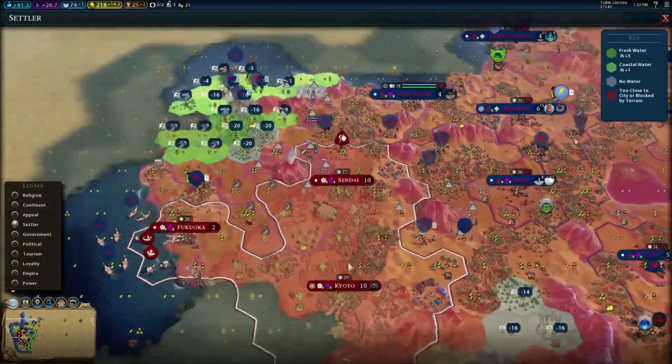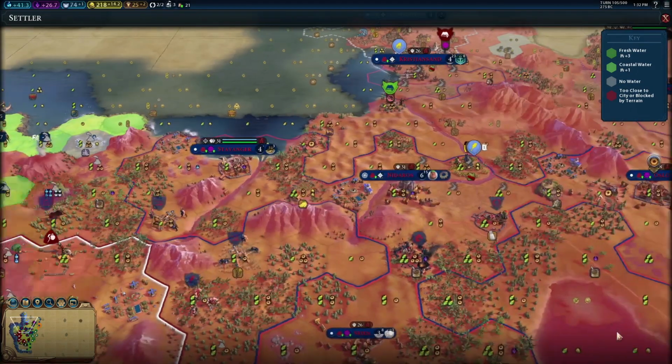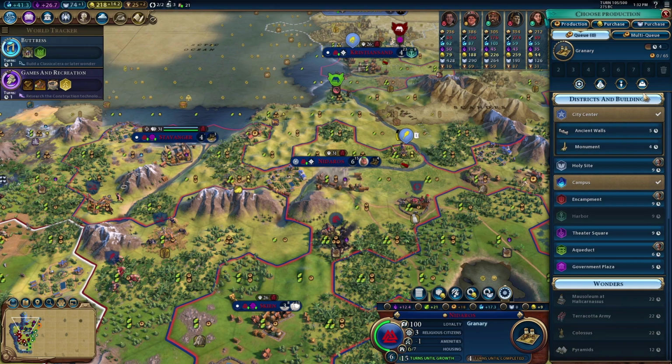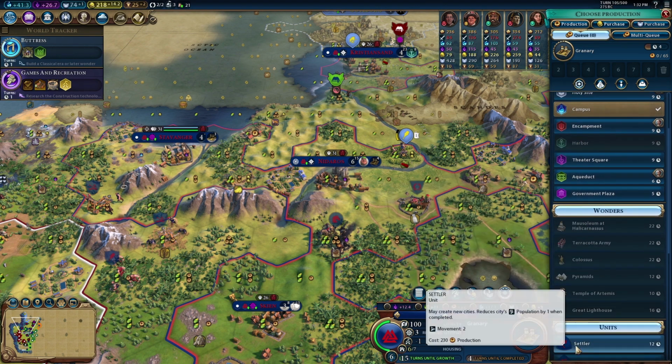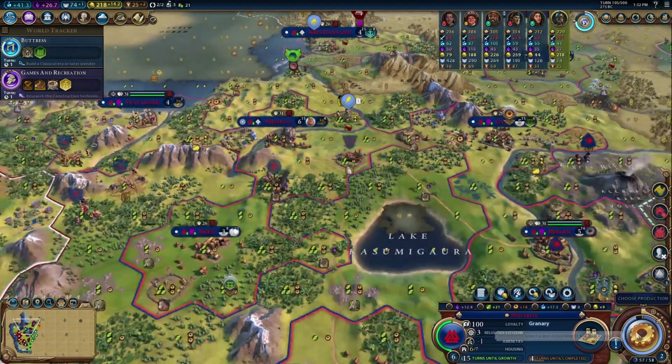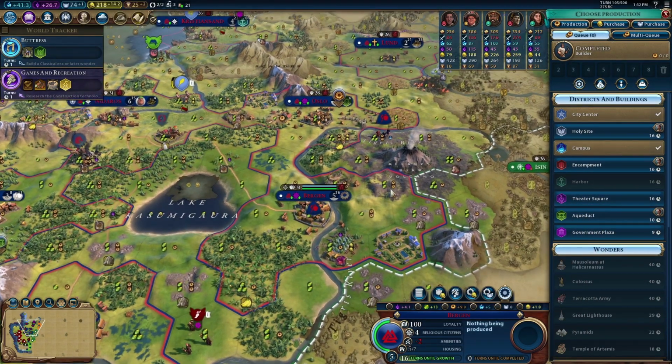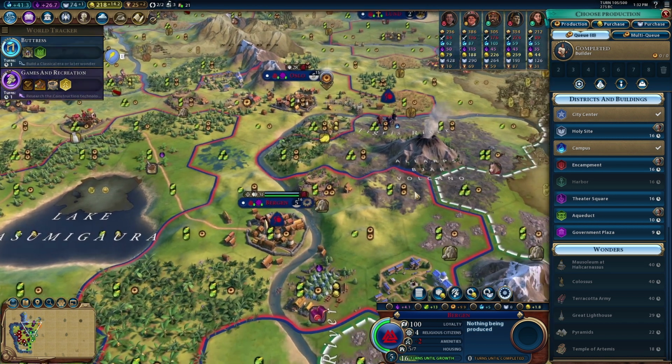There was no other places to settle. Over here, how many turns are we talking? 12? Let's do a granary first, and then I'll go ahead and pop out a settler. It's gonna be a minute. Bergen, you got a builder. Once again, I think we're working on this stuff. We're gonna do an aqueduct here.